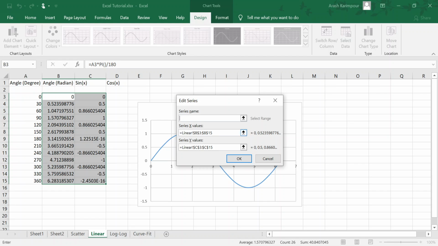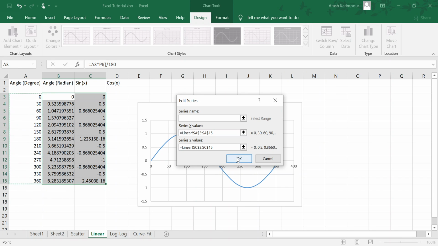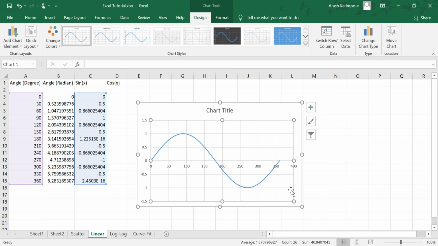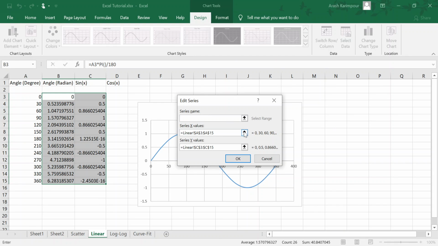So assume I want to change the x data to this column here. Click on this arrow, and it tells me to choose the range of the data I want. So I select that range, click here, and then okay. Now if I click on that, see, it's changed the data. The same way, we can change the y value if we need. Just right click here, select data, edit data, and we can choose either the x value or y value, or the name of the series.